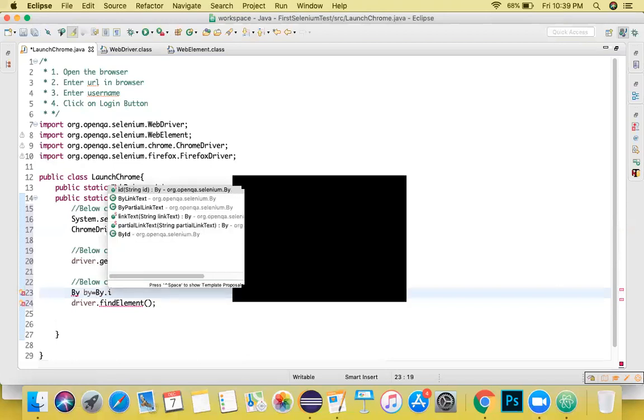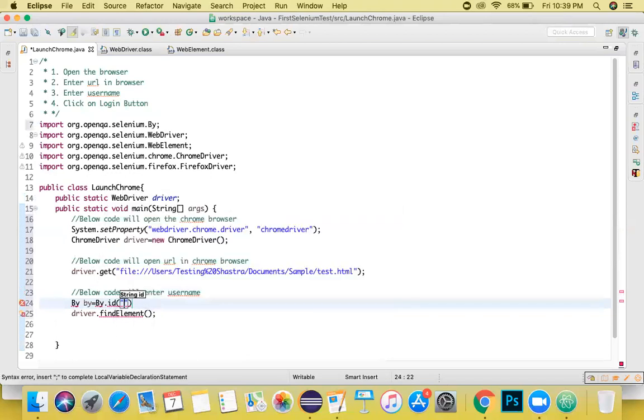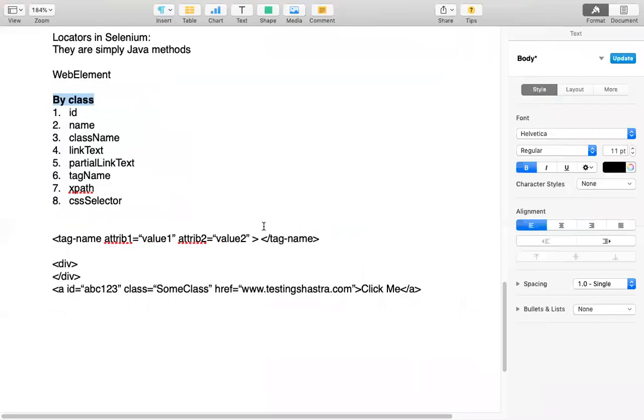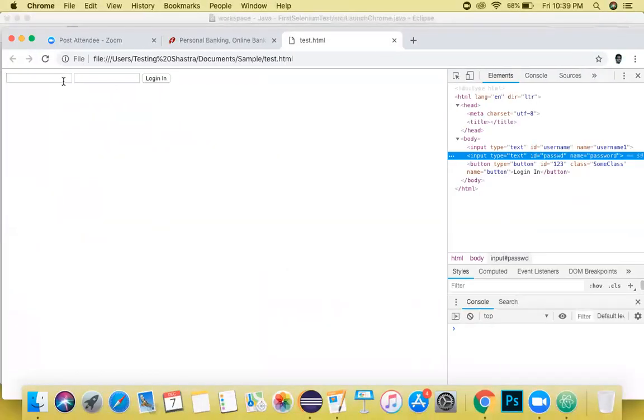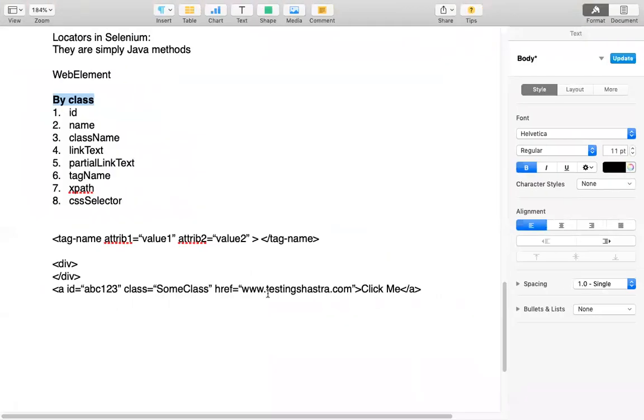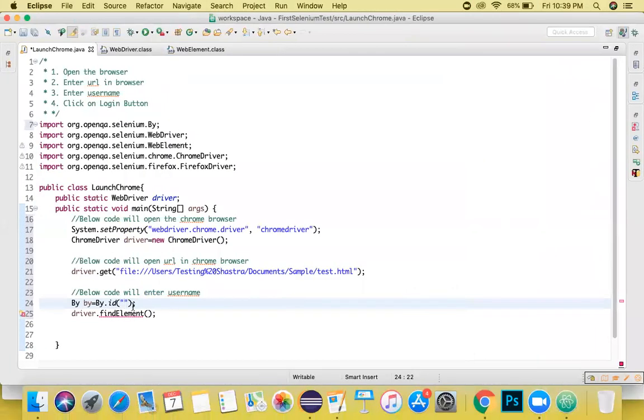By dot id, let's say, and we are going to write this over here. Now what is the id that we want? Let's go on our web page, and this is the ID that we are interested in, username. So simply we are going to put this over here, and then we are going to pass this instance over here.